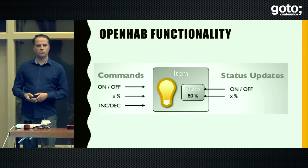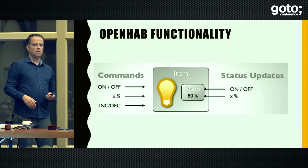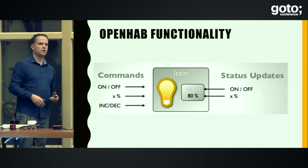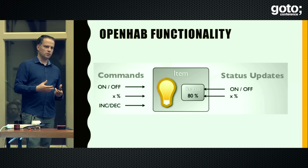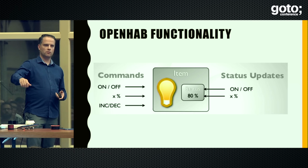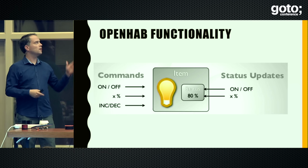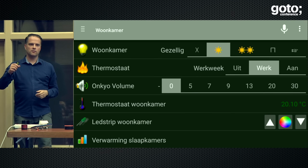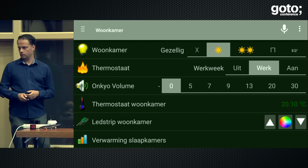So the nice thing is that if I have something where I can press a button, and I can do it with home automation, if I press the button, my home automation setup will get a response as well. So if I turn on the lights with my home automation solution and then turn them off by pressing the button, which is the standard button in your living room, then the home automation display, so this interface, will get an update that the lights are turned off, and it will display that in the interface as well.